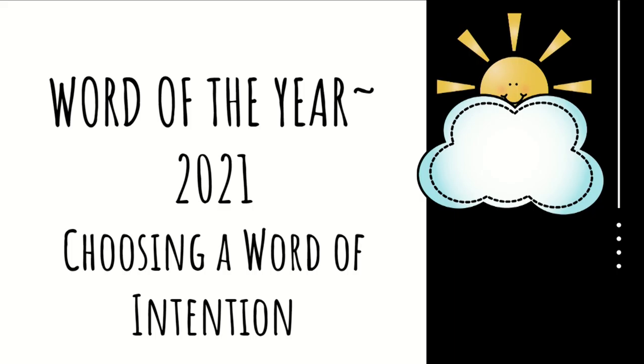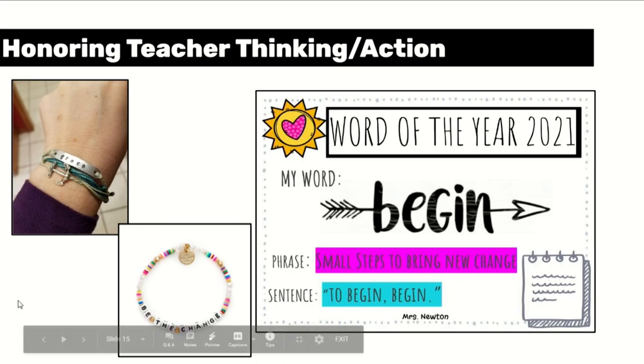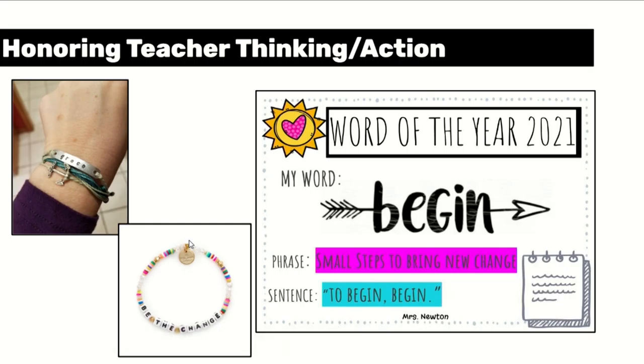So we ask everyone to choose a word of intention, something that you could reflect on throughout the year that could kind of ground you, tying in those DEI SEL pieces too. So if you go to the next slide. So we also, because we model, we use a thinking strategy to do it, and we've kind of flipped it on them. So we asked them to choose a word. And so this is an example.